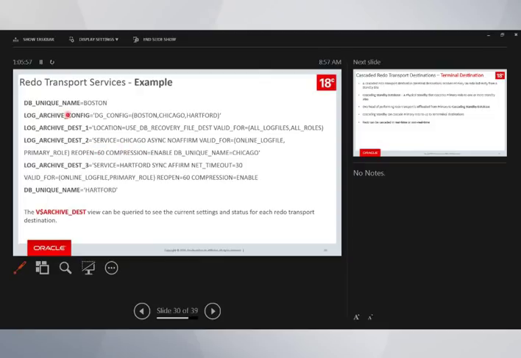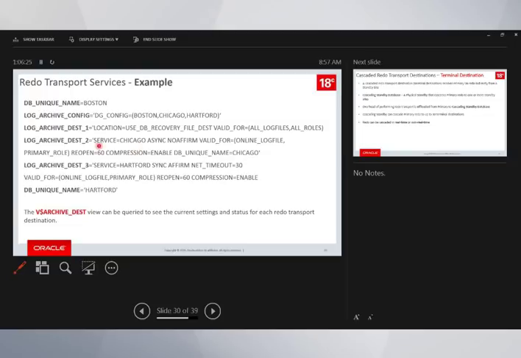Here, for example, the primary site is called Boston, and we are using another standby site called Chicago. When we say SERVICE, we basically define a TNS entry in the tnsnames.ora. So you can define the host name or the IP address, the port at which the listener has been configured on the standby site, and so on.